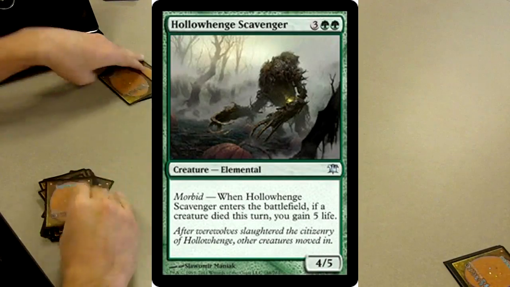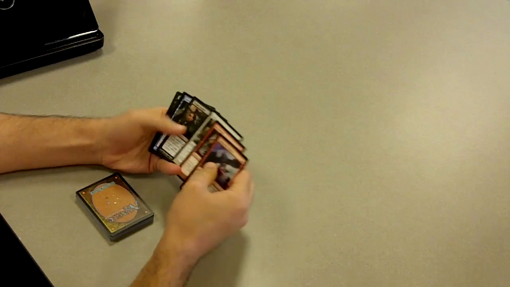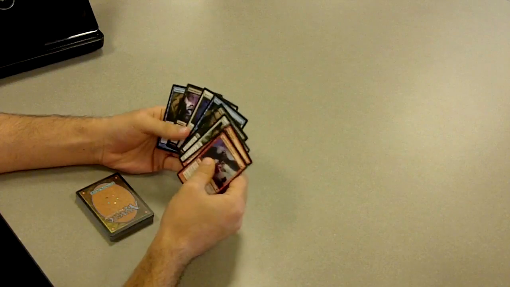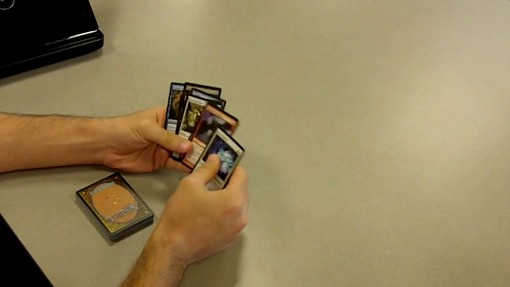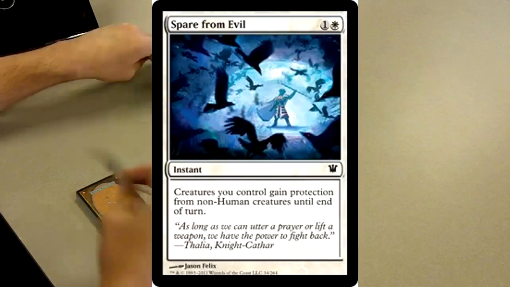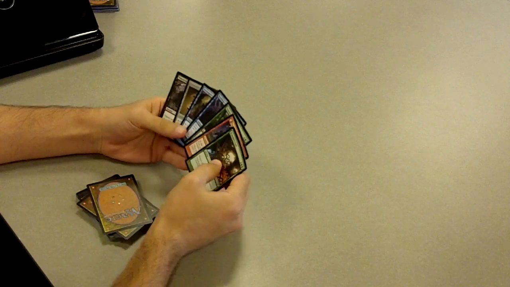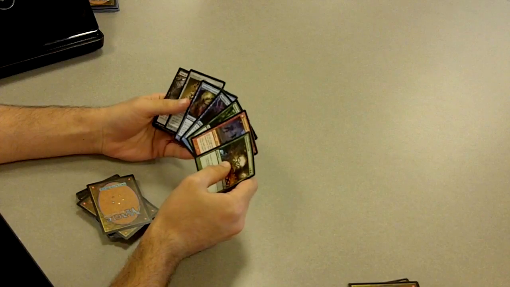Here I take the Hollow Hunch Scavenger, another decently playable card. Gains me 5 life when it enters the battlefield, and it's a 4 or 5 beater, so it's not a terrible card. There's nothing in this bag for me again. There's a Sensory Deprivation and another good blue card. I can't remember exactly what it was, and I can't really recognize it from that small little view I got there. But anyway, I go for the Spare from Evil, which is obviously not a great card, but needed to run it. And here I pick up the Bramble Crush.